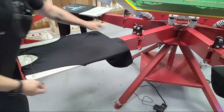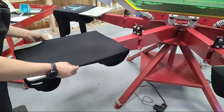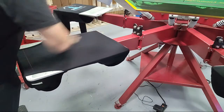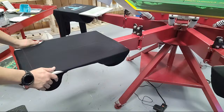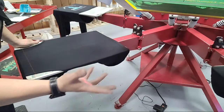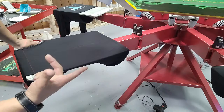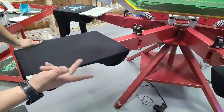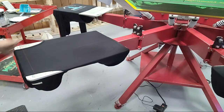For the online class, for what? That would depend on what we're doing. For the tumbler, it's kind of hard to do, because you'd have to be here to do that. What I was telling someone yesterday is if we do a class for a tumbler, I have to send you the tumbler, the sublimation print, and the shrink wrap, so that whenever you get it, you can follow along and do it yourself.